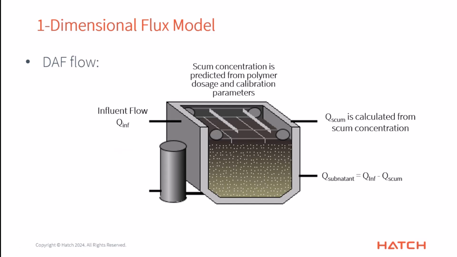All right. So in this case, now I can explain to you how the sequence of calculations happens. So you get the influent flow coming in, we get our distribution, we have some solids moving up towards the top. When you get to the top, then we're going to use those parameters that I was mentioning before, like how quickly it floats up is the flotation parameters that I just showed you. What concentration it gets is determined from the polymer, as I mentioned at the top. And then we use those air to solids ratios to get this thing over here on this calculation. And then that allows us to calculate the other flow. So it's basically just a sequence of calculations that takes us from loading to concentration to mass loading leaving the system.